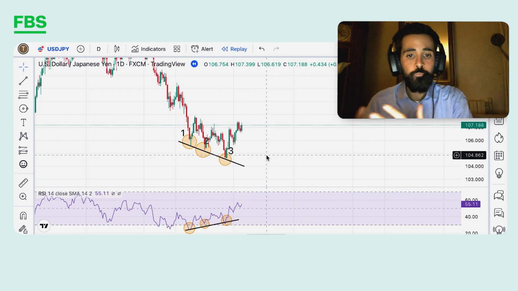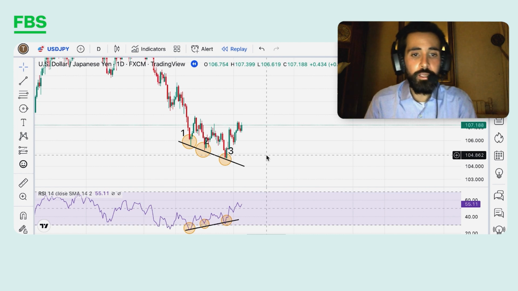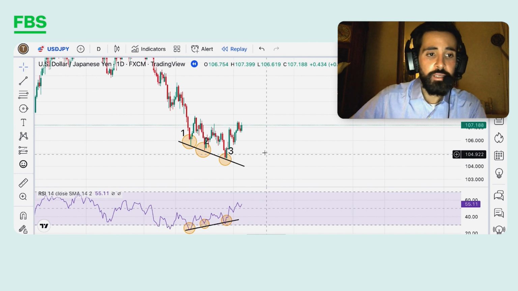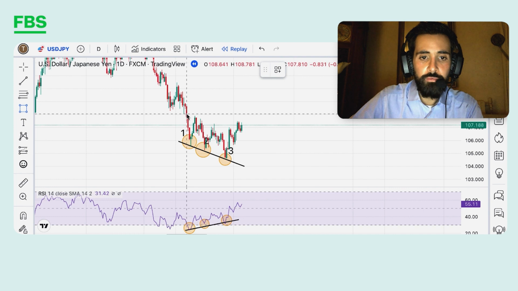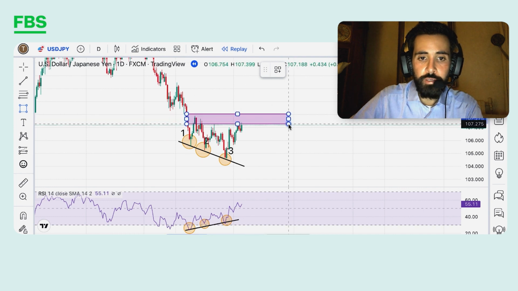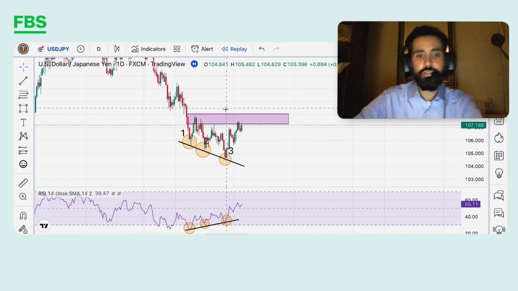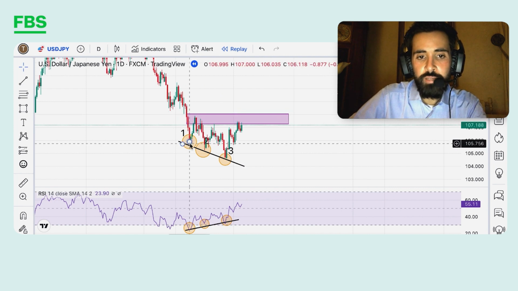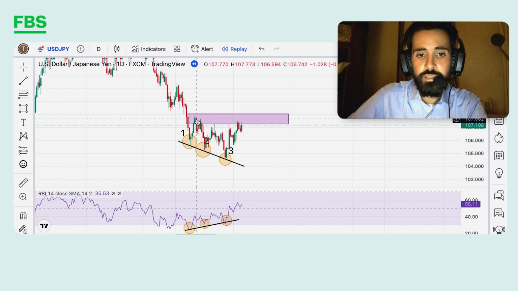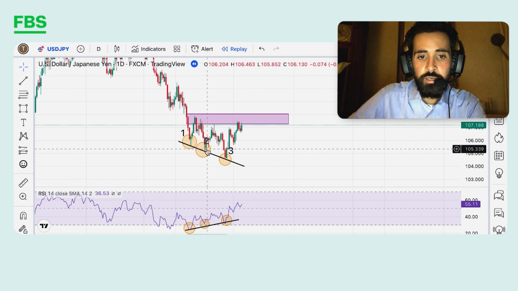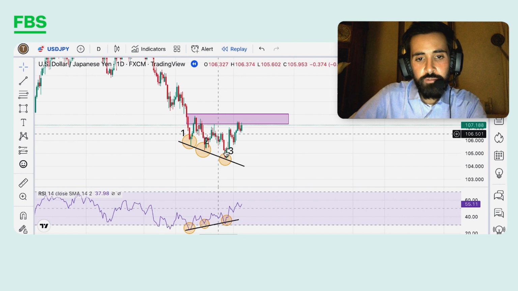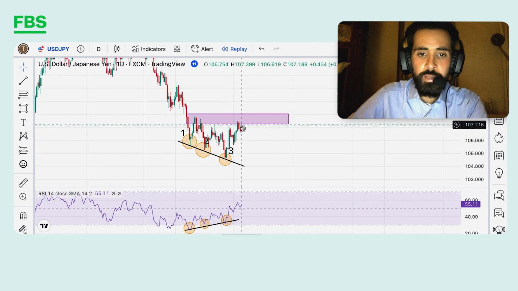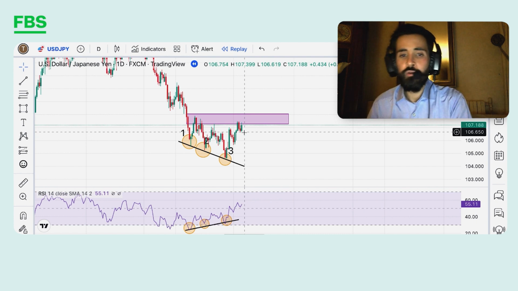So what we'd wait for in this situation is, if you could see right around this area right here, we have a resistance area over here. Why is it a resistance area? Now as you see, we went down, we made this first low, we went up, tested this area and retraced again, and again tried to go up, tested this area, retraced again even stronger, and then tried to go up, and now we are actually consolidating around it. We don't know, do we go down or do we go up?